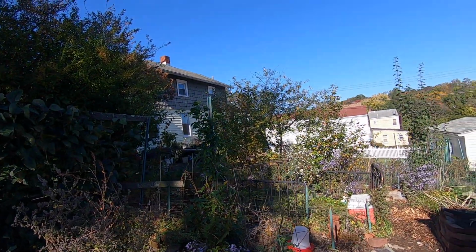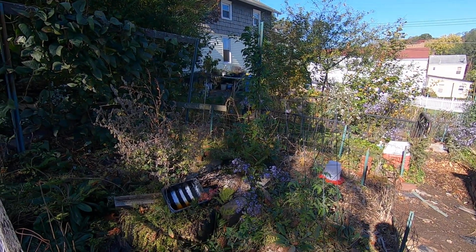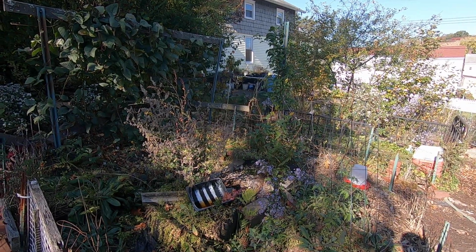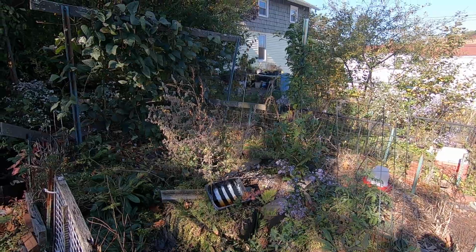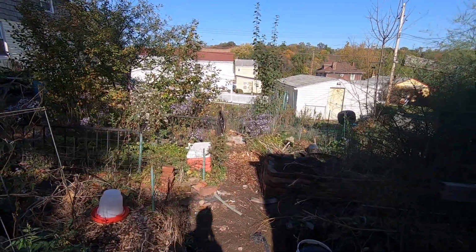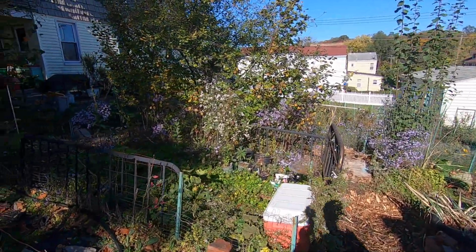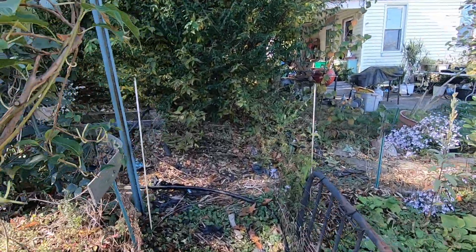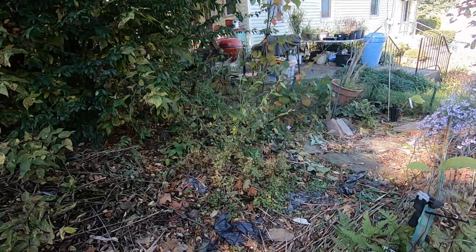So, I just noticed that there's a third one confusing things. I don't remember what this third one's marking. So we have a stick here, and one just further down a little bit, which I think you can still see. And these are a plant that I'm pretty excited about and that we had a local giveaway for. I have tried 5 times to plant pawpaw. And I've never succeeded. They're actually pretty difficult to get going.